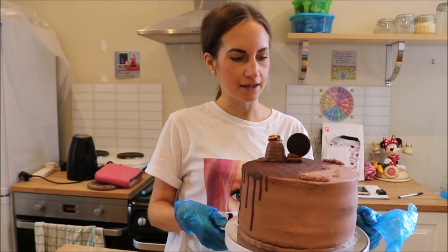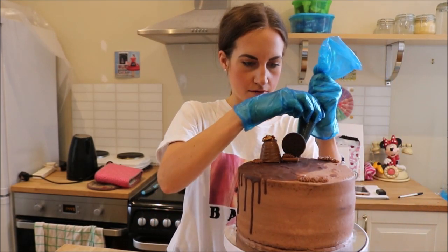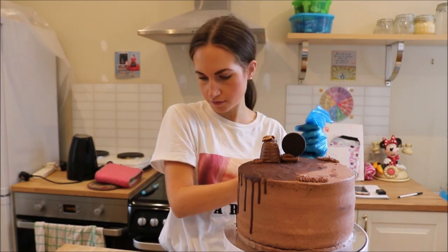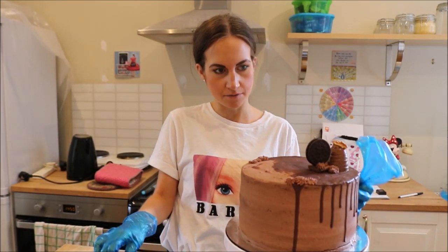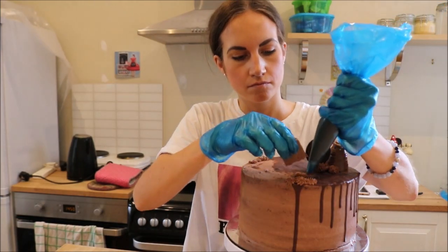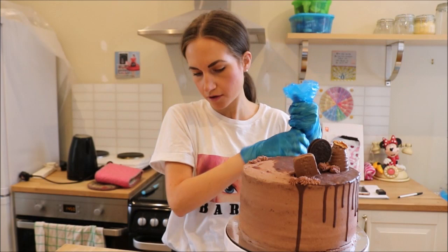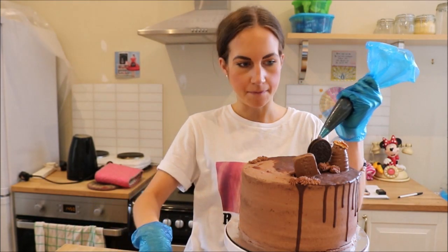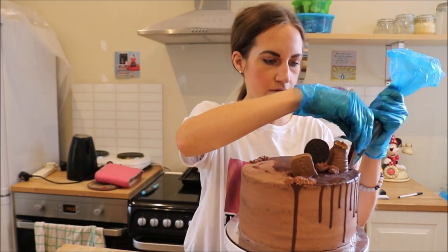And I'm just angling it slightly. That's what you want with cake, shapes and angles and heights, you know. It just makes it look a little bit more quirky. So again, I'm just going in with some of the bigger chocolates near the back. Got Kit Kats here, they're always good.